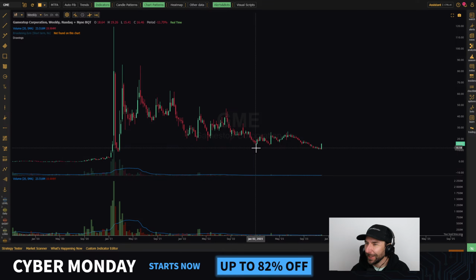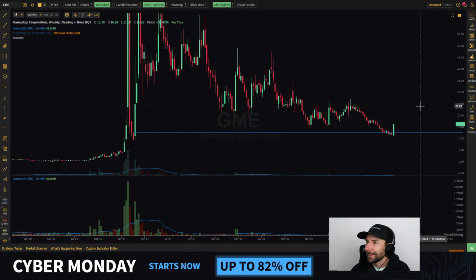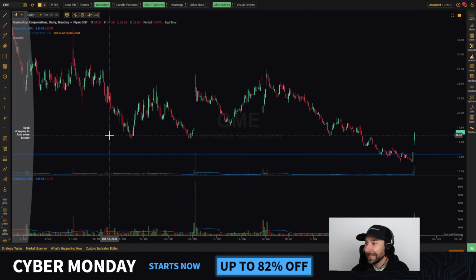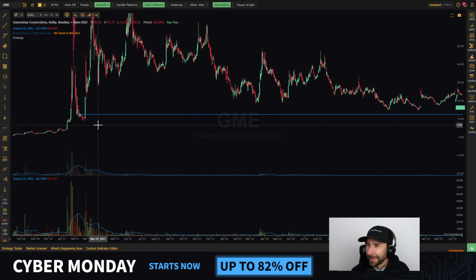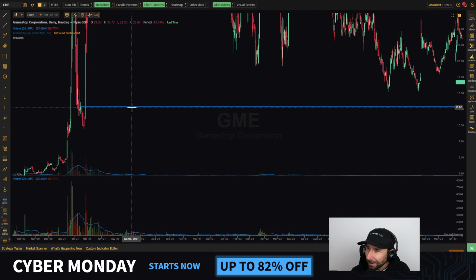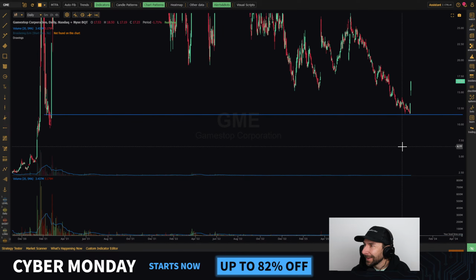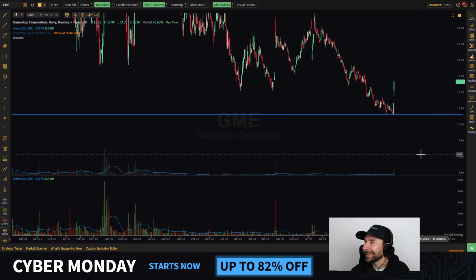Is there something to this move, you guys think? Fair value gap. How many ICT traders in the house right now? It's a nice little fair value gap that they just filled, isn't it? If we go down to a daily, I guess they filled it. Really, they've kind of been filling it. If we zoom out a little bit more, it's really all about that. Wow, look at that. Perfect. Holy moly.